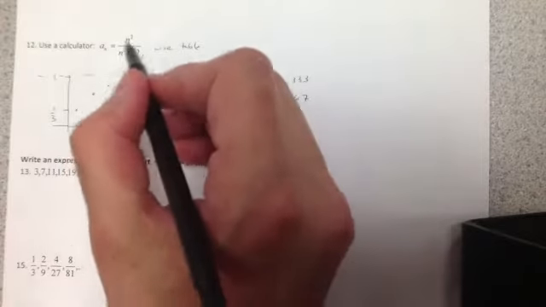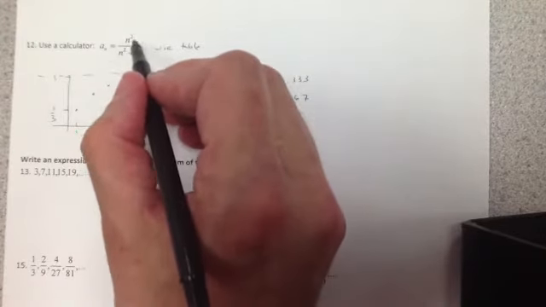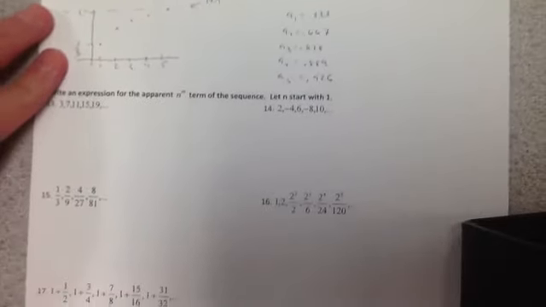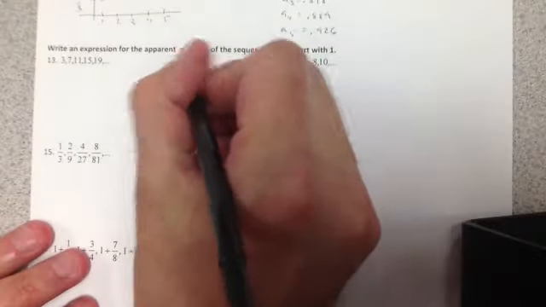And we can tell that by looking at here. This is a rational function. This is our Bobo-Botten. The powers are the same, so we use our ratio. Y equals 1 is our horizontal asymptote. All right, now, down below, we are going to write expressions for the nth term.